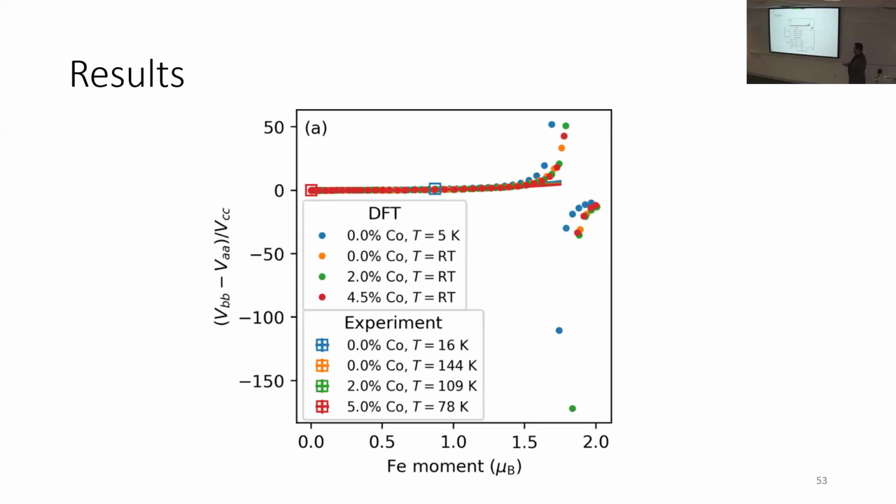And so here are the results of that calculation, as promised. Here on the y-axis, I have the EFG asymmetry parameter, and on the x-axis, I have the iron magnetic moment. You can see that it's been scaled down in a way. We did these calculations again for different cobalt concentrations, and also for the orthorhombic and the tetragonal phases. And here are the experimental values from that paper that I was showing earlier. This is the full data set. It's not very interesting because it's zoomed out. Also, don't be too alarmed by this discontinuity here. This is just the case of when VCC is equal to 0.